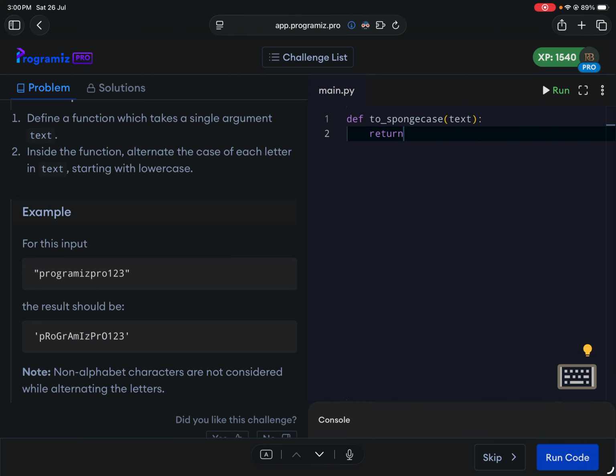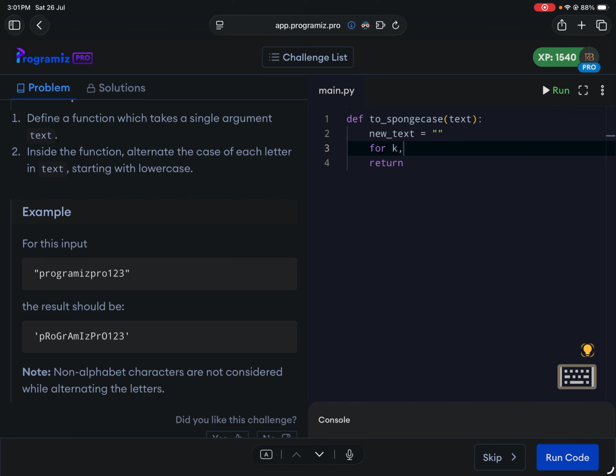Of course, we will need to return something, right? So we are given a text. Let's just use a new text variable. Another thing I want to do is use a for loop with i. Can we use enumerate in this case? k comma v, will that be possible though?